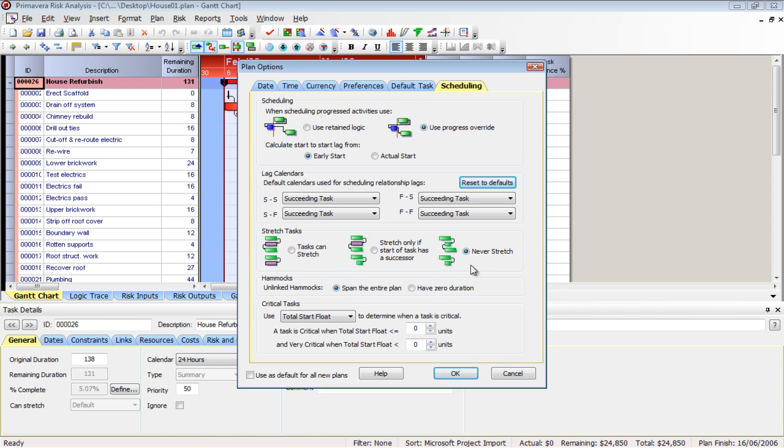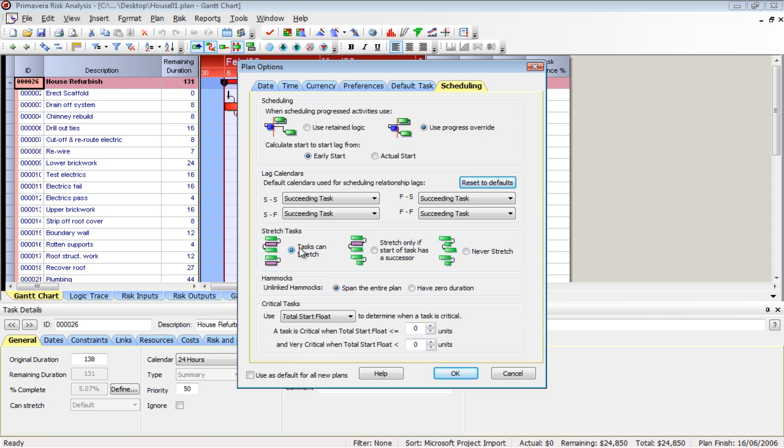It gives you an option to never stretch the activities during analysis. Logically, the task should be able to stretch if that's the true logic chain: the predecessor is a finish, the successor is a start. It really should be allowed to stretch. However, that's up to the user's preference, but that's what it's going to do during the analysis.